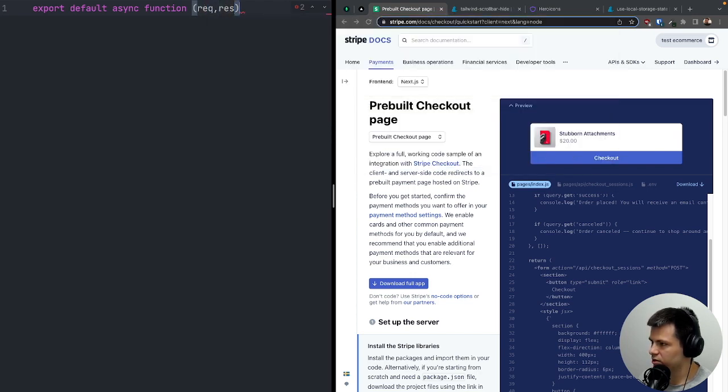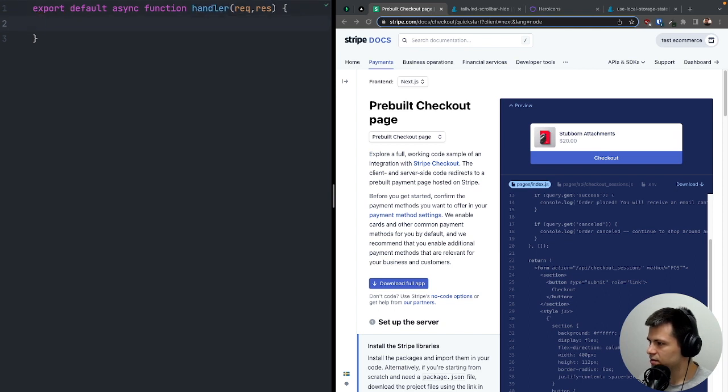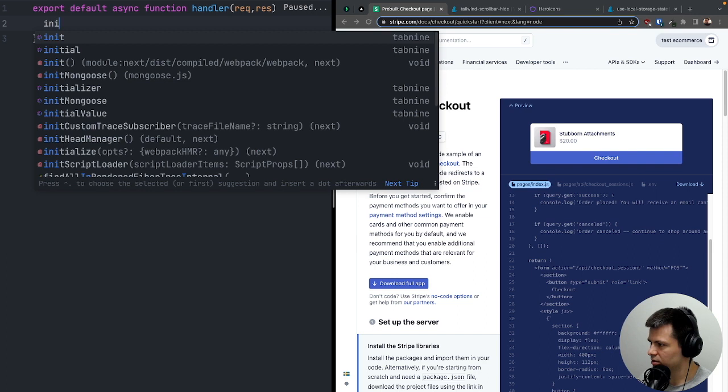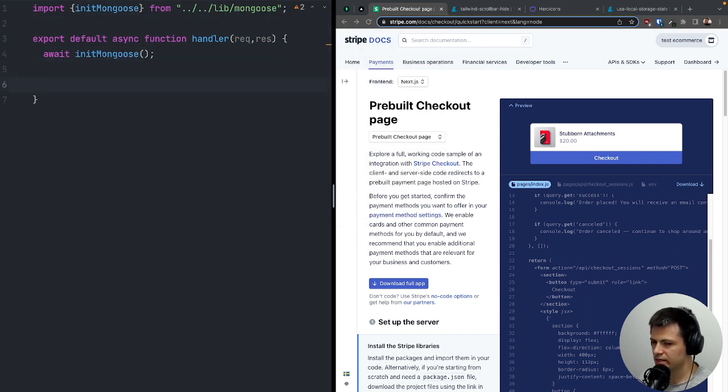I will do request, response like this, and let's put the name here. Handle doesn't really matter. First, let's connect to our database. So let's do init mongoose and await here, so the next lines will already be connected to the database.